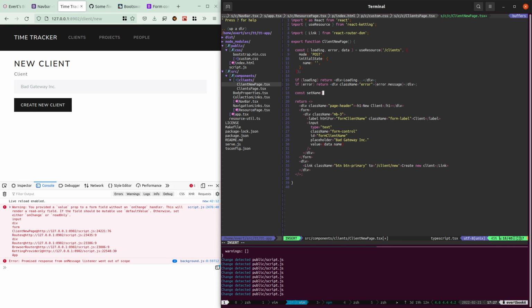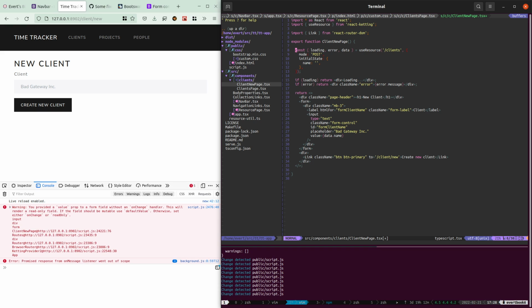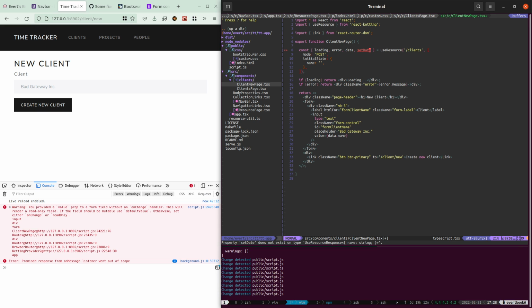So I guess we can do set name. I think that's fine. I think in this case, because there's literally only one field, I can just be lazy. Just use this function. Oh, set data. No, I am going to create a dedicated function for this.